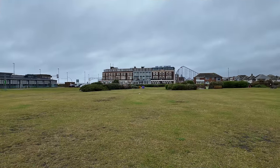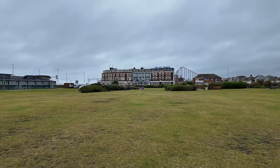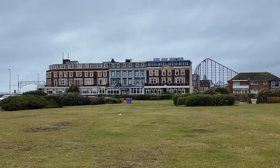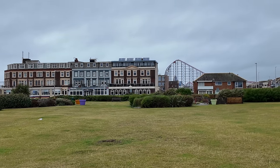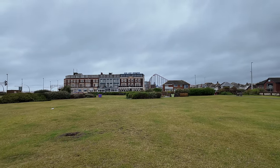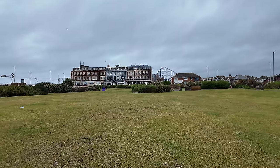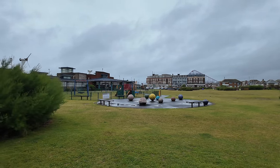Then we've got those swanky flats there — the Coastal Point flats. I tell you what, if I keep doing this YouTube thing, you never know — if I do pretty well I might be able to afford one of them in the future! There are some quite swanky hotels around here too. That's the Headlands on the corner, I believe that's to be developed. They've also got Harrowside Suites. The Big One probably won't be running today — it's probably too windy, risk of it valleying, that's when the wind slows it down and it can't make it over the next hill.